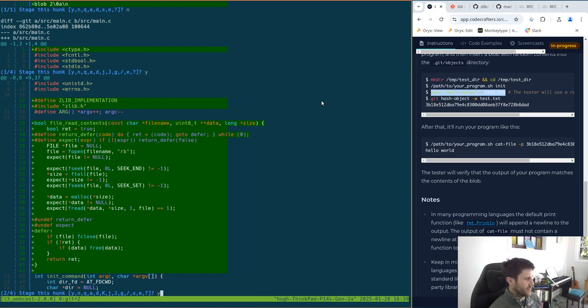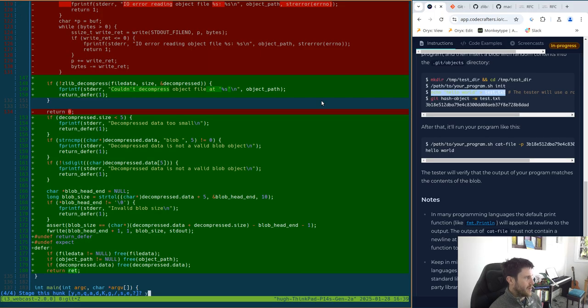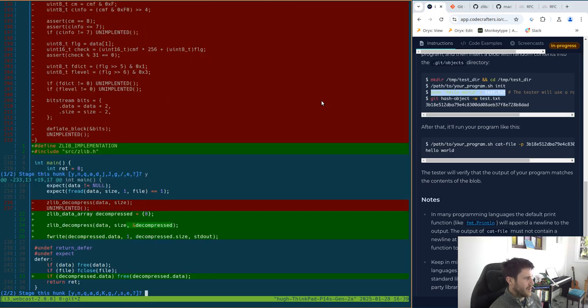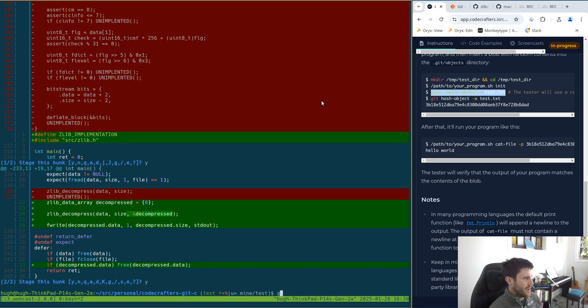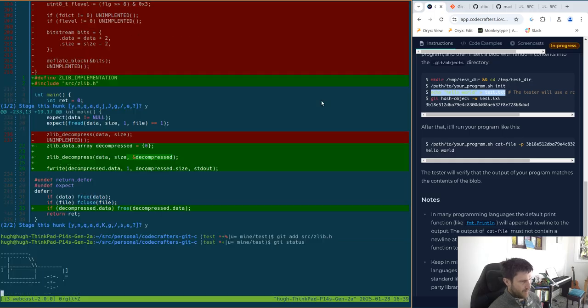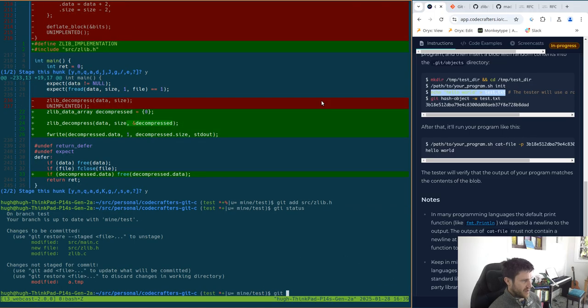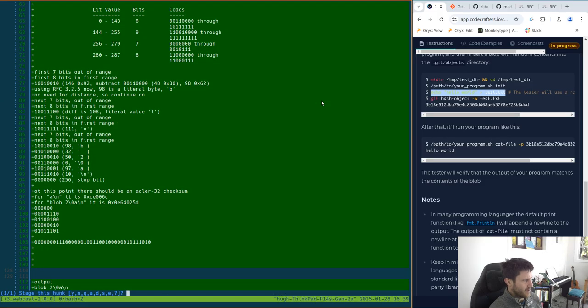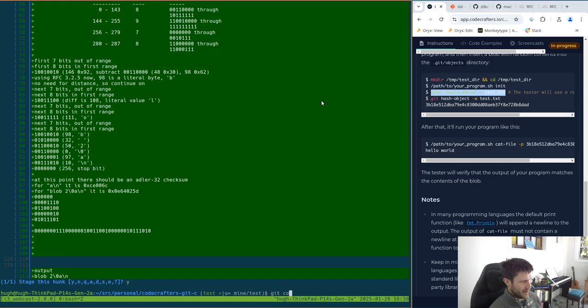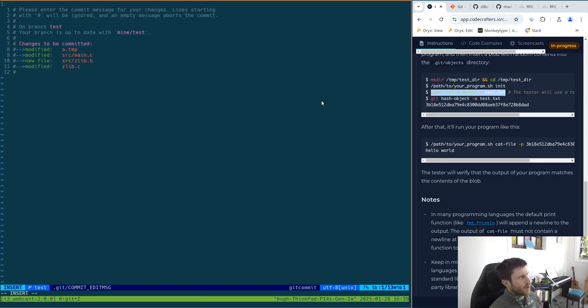Yeah, sure, we'll do that. And we'll also add in source zlib.h. We fast GTI. Sure, I'll add that in. Commit. So git zlib.h. Add zlib.h for decompressing object blobs.